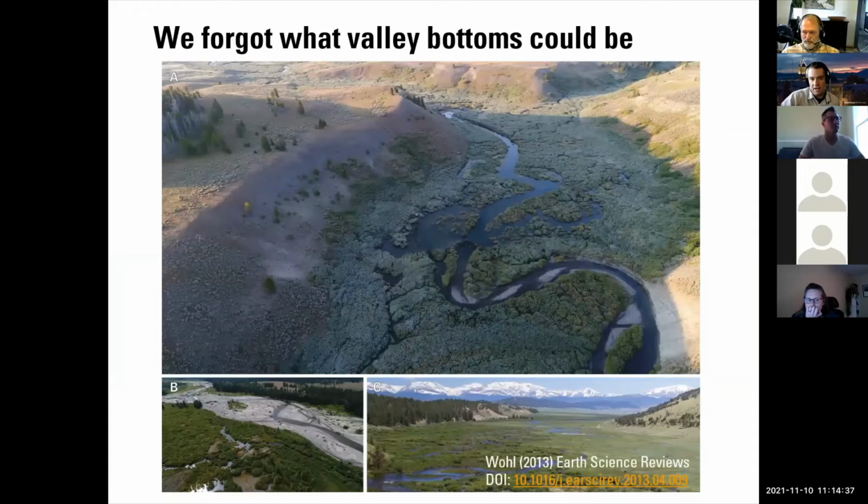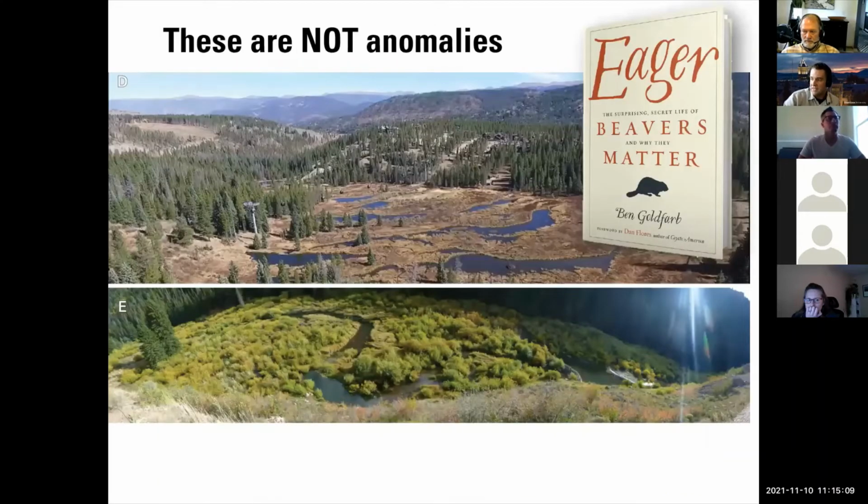And there's also been a collective awakening, and I think better articulation over the past 10, 15 years within the riverscape science community of understanding the role that biology, not just geology, geomorphology, and hydrology play, in creating these messier riverscapes that were once so pervasive, and we've just shifted baselines so much we sort of forgot what these things are. And it turns out, and Ben does a nice job of this in his book Eager, in pointing out just how pervasive these things were.